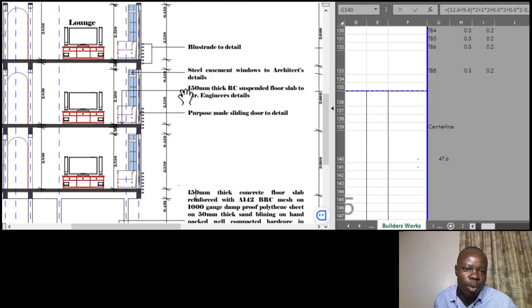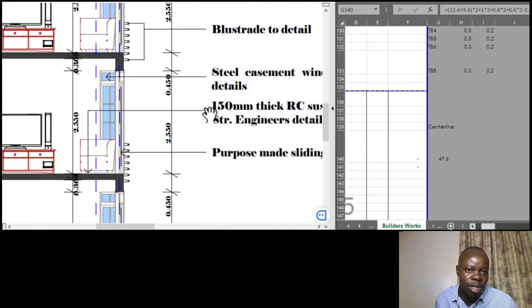Okay, so if I zoom this in, you are able to see that from the top of the slab, where the wall is, the wall that we are talking about, up to the soffit of the beam is 2.55. So that is always the height to use. So even if it's provided from floor to floor, then you need to subtract the thickness of the slab and also the thickness of the beam that is in that particular structure.